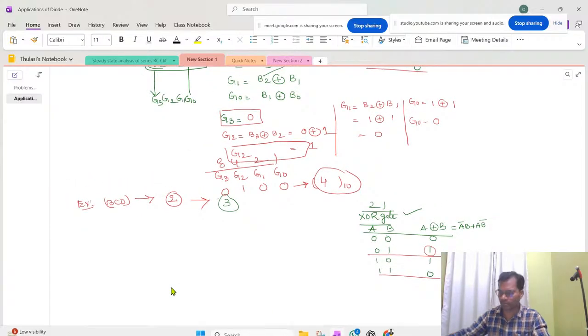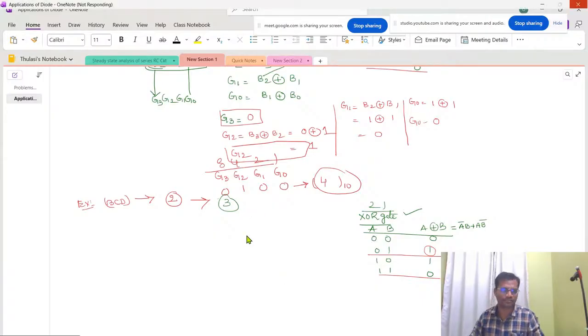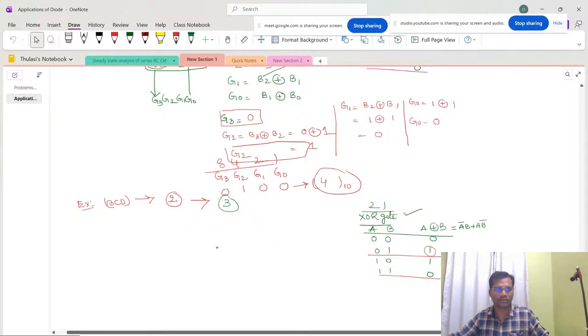Okay, sorry for the disruption. So now, what is the given BCD value? The given BCD value is 2 here. So for this 2, we should get the value of 3. So hope when you do it, you are going to get the gray code as 3. So how to write down 2 here?